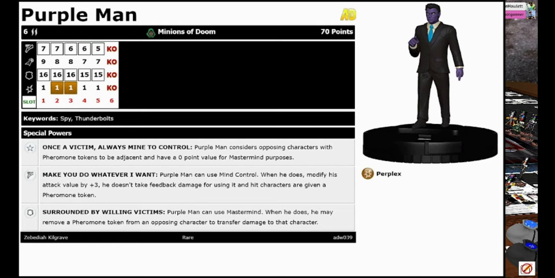Purple Man, another rare, really good set for rares, as long as you didn't pull the Magia ones. So Purple Man has 2 lightning bolts, 6 range, a lot of special stuff going on. He's also got the Minions of Doom team ability, which now allows him to heal if he KOs somebody, which he will not be doing with his 1 damage.